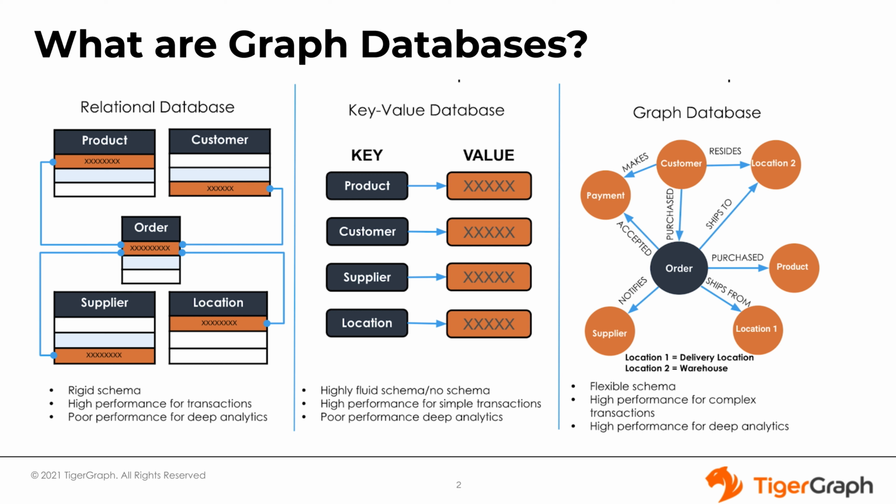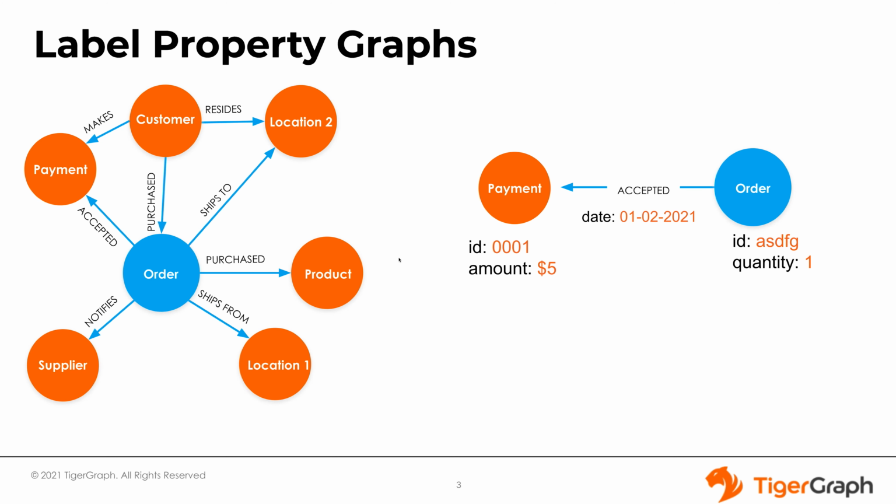Whereas with Graph, those edges, those traversals, those linkages between these different data concepts are already created for us by our data. Person lives in house on street. So we can say from our street, find every house that's on the street, and then from those houses, find every person who owns one of them. It's a very simple and fast process. So there are a couple different types of graph databases, but today we'll be focusing on the label property graph. This is what TigerGraph is, and it's one of the more widely used types of graph databases.